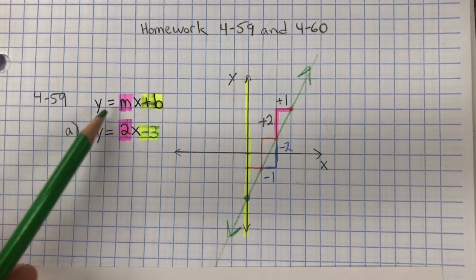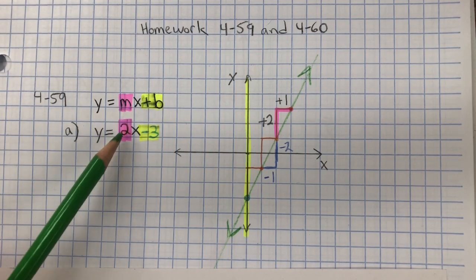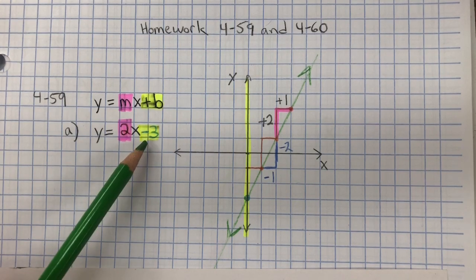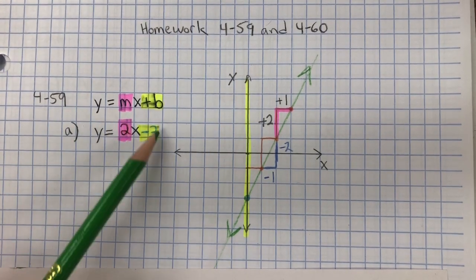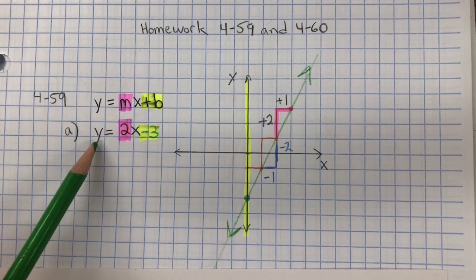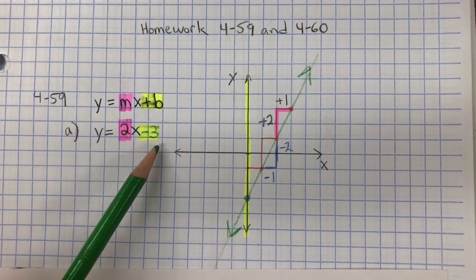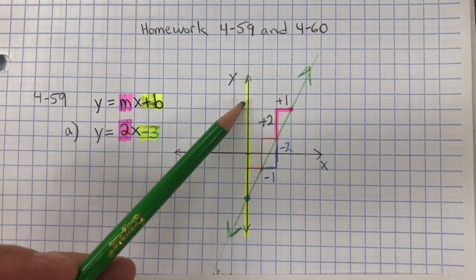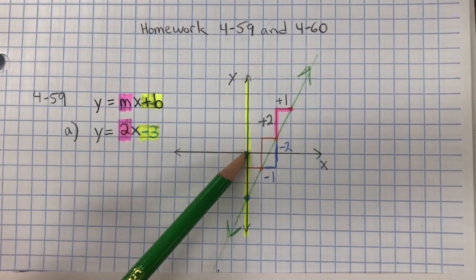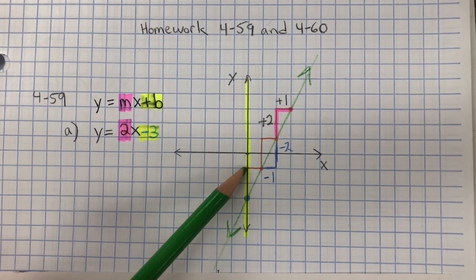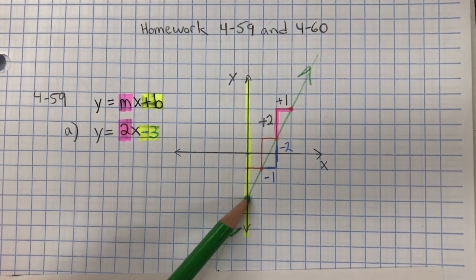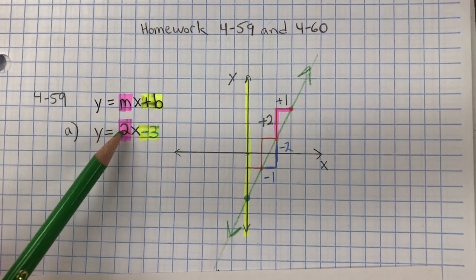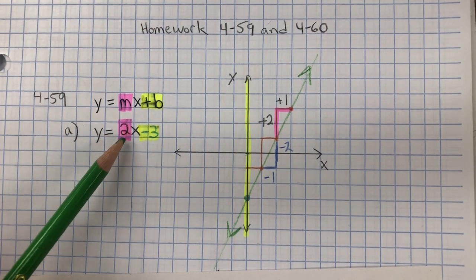Well, for the equation y equals mx plus b, the m represents the growth. The b represents the initial value, the y-intercept. So in the equation y equals 2x minus 3, this is our starting point on the y-axis, our y-intercept. So we start at the origin and we go to -1, -2, -3. And we have a growth of 2. 2 can also be written as an improper fraction as 2 over 1.